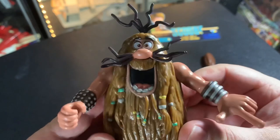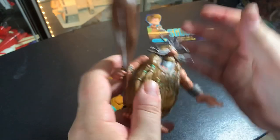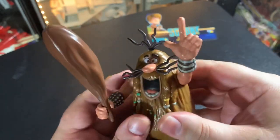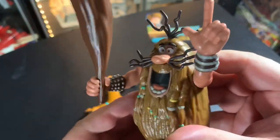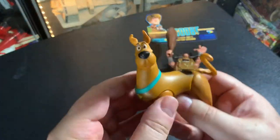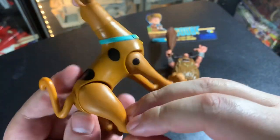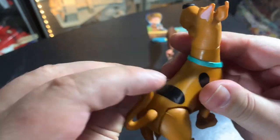Man, if they're doing these guys I hope this means they end up doing Thundar the Barbarian — please give me Hanna-Barbera Thundar the Barbarian versions. So Captain Caveman is basically four POA — his arms move and his feet move, four points of articulation. He can really whale the club around. His face looks great; he's just one hollow piece of plastic, very light. Scooby has his head move, his legs move, and his tail move — so he's a six POA figure.